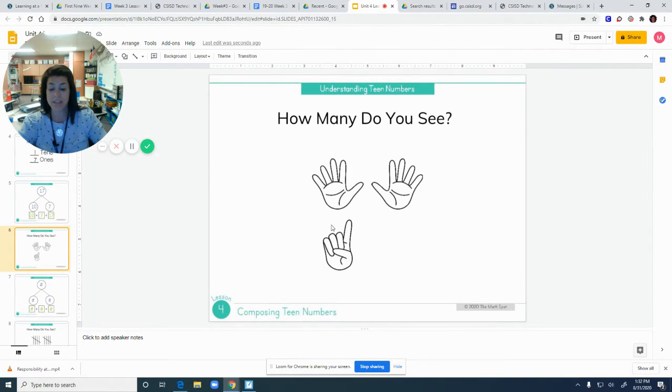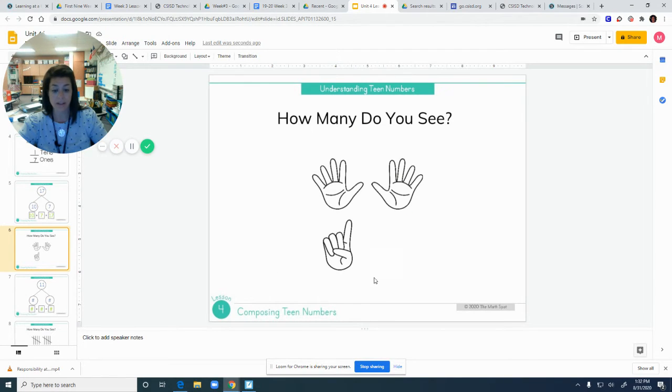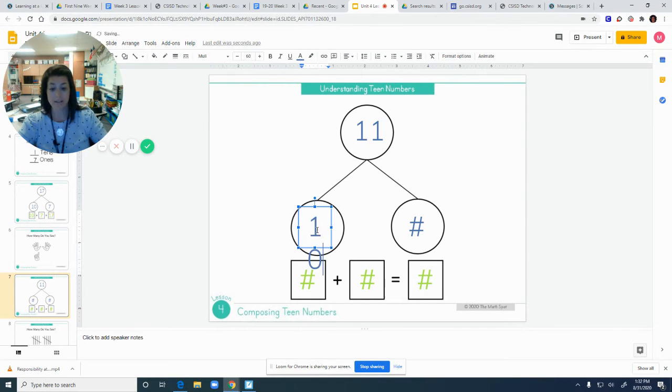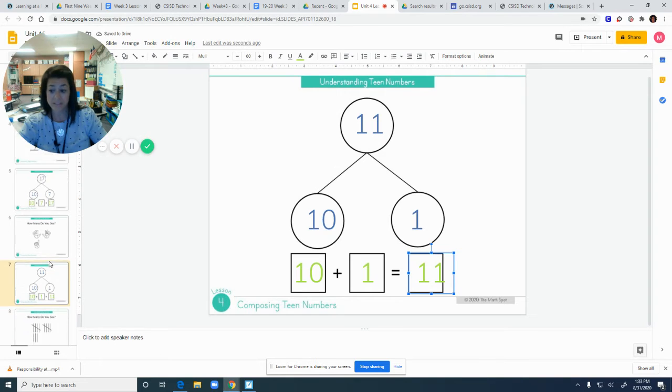If I see my fingers, well, how many do I have? I have 10 at the top and 1 at the bottom. So in total, how many do I have? You're right, I have 11. So I have 11 fingers total. And what did I use to make the 11? Well, I used 10 and I used 1. So 10 plus 1 gets me to 11. If I look down at my number sentence, again, 10 plus 1, oops, so sorry, equals 11. What do y'all think so far? You okay? Let's look at another way.